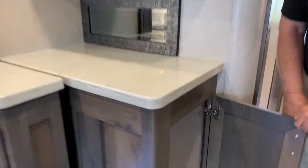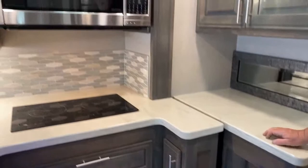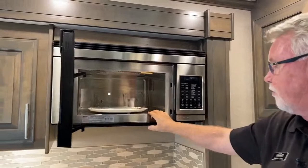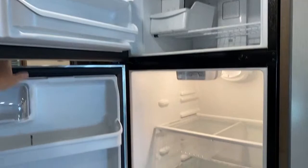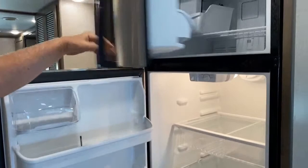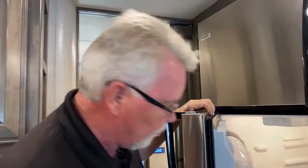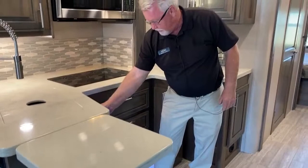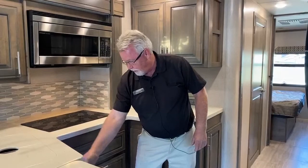It is a convection microwave — we very seldom see an oven anymore. The metal inside and the trays tip you off that it's a convection. It looks like this one wasn't even cooked in very much. We also have a residential refrigerator — I want to say it's the 12 or 16 cubic feet. This just came in on trade and we still have to do our systems check, but the previous owners were pretty clean. You can see some of the heating ducts, nice accent lighting around the side, and switches throughout to turn your water pumps on and off. It's all multiplex fiber optic cable.